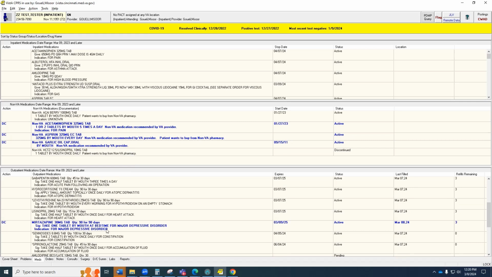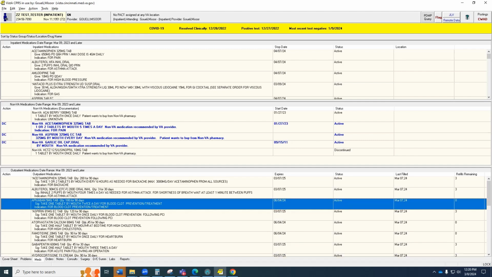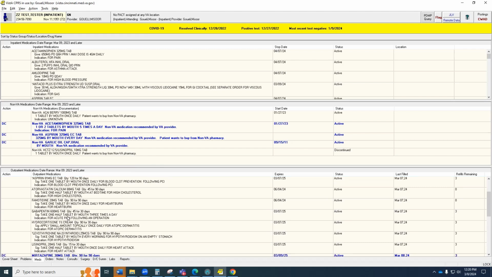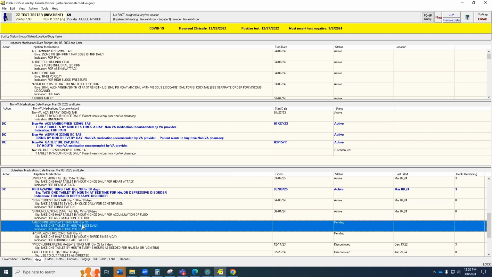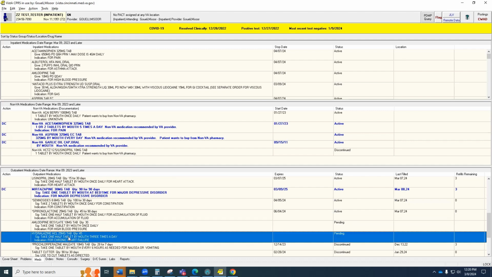The mirtazapine they weren't taking, so I'm going to discontinue this before they discharge so that it shows up that they will be discontinued. And then the other thing that I actually did was I did a couple things here and I prescribed amlodipine at a higher dose. If you recall, the amlodipine was at 5 milligrams and now it's at 10 milligrams. And then I added on hydralazine.